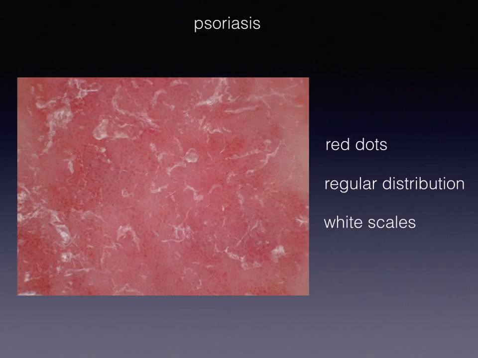Instead, the distribution of vessels, which is characteristically regular, symmetric all over the lesion surface, represents the most specific dermoscopic finding of psoriasis. Furthermore, the color of scales, which is always white, is also a useful clue. Of note, the visibility of vessels might often be impeded by the presence of thick superficial scales, like in this case. However, the red dots are clearly evident in the uncovered parts of the lesion. In heavily hyperkeratotic psoriatic lesions, removal of the scales with an alcoholic solution will reveal their underlying, regularly distributed dotted vessels.